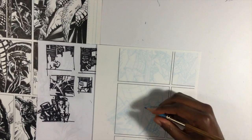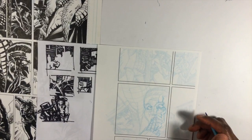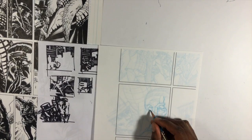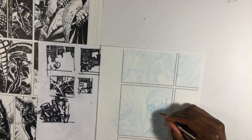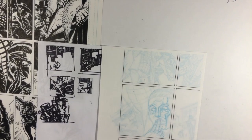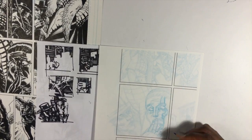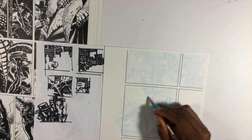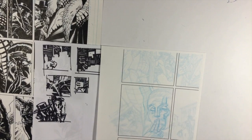So I had to sit down and rethink the lighting scheme. As you all know — thumbnail, thumbnail, thumbnail — I'm always going back and re-thumbnailing stuff. You can see even as I'm drawing here in blue pencil, I went back and printed out the same blue lines that I inked the original page over, printed on a small eight-and-a-half by eleven sheet of cardstock to ink on. You can still see the panel borders from the rest of the page.